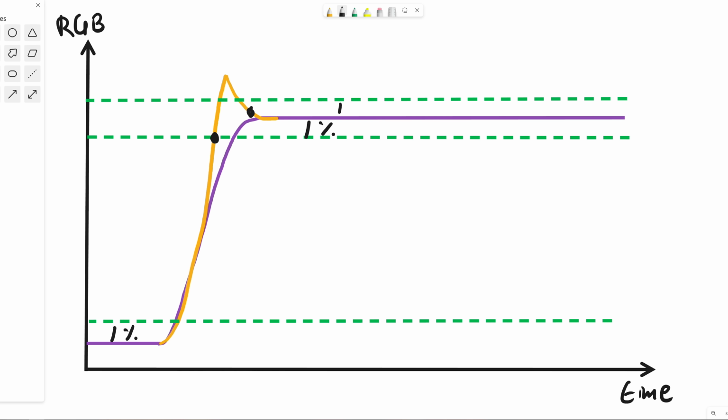So that looks something like this, where we have a 1% tolerance value above and a 1% tolerance value below the steady state value. For transitions with no overshoot, so the purple line, we measure until the transition gets within 1% of the final steady state value. And for transitions with overshoot, we continue to measure along the curve beyond the point where overshoot occurs, up until the point where again we get within 1% of the steady state value. So that would be there.